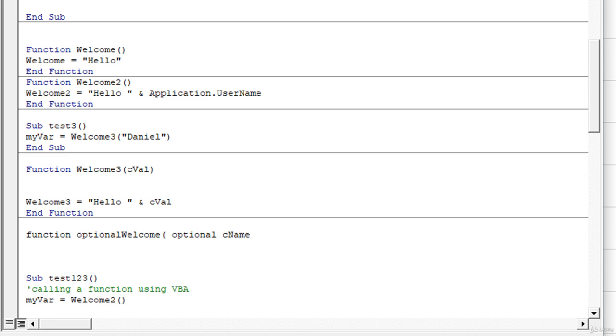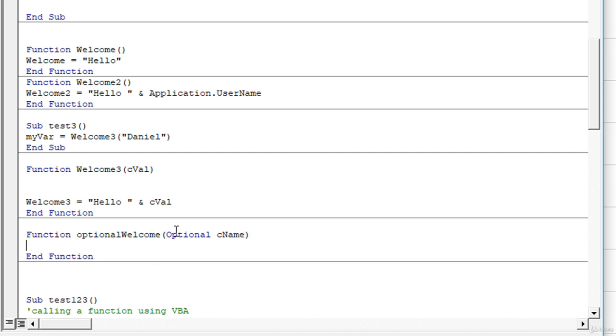As you can see, once we end our parentheses and hit enter, you're going to see that the word optional decided to capitalize itself. And in fact, if you can kind of see it, it's actually the same color of blue, maybe a navy blue, just like the word function. So it auto-capitalized. That means you spelled the word optional right. But anyway, here's what happens.